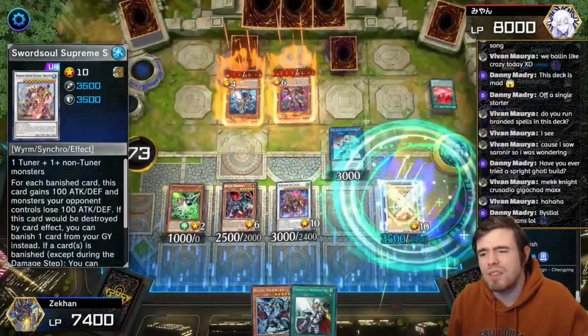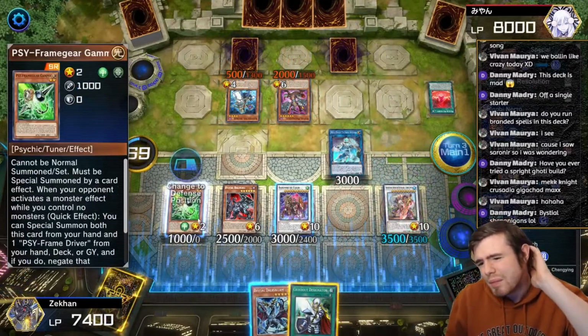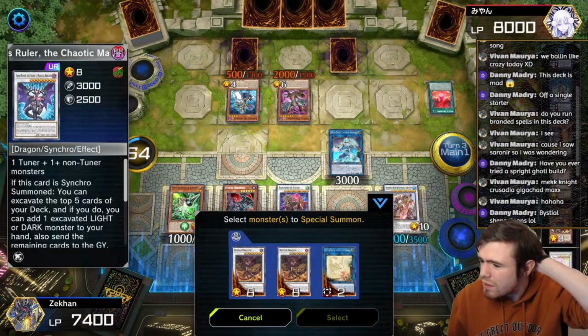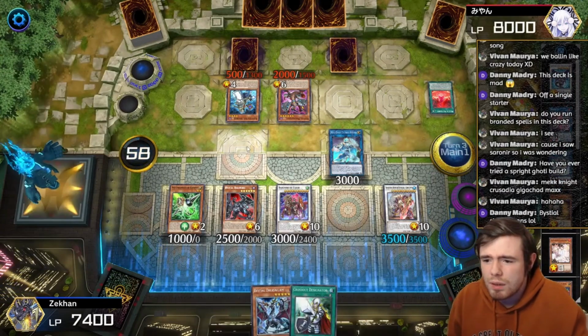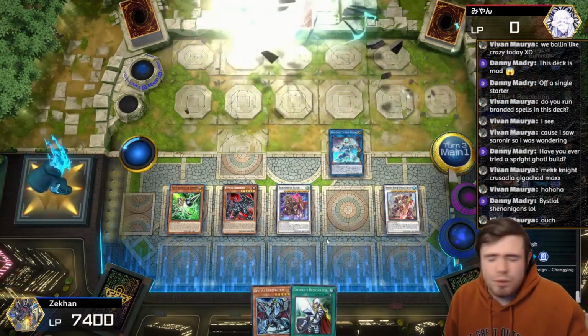Oh, I messed up. By summoning him here, I messed up big time. Oh, I messed up so bad. Oh, I'm so dumb. Damn it, man. I'm stupid. Alright, whatever. It's fine. Oh, never mind. All part of the plan.